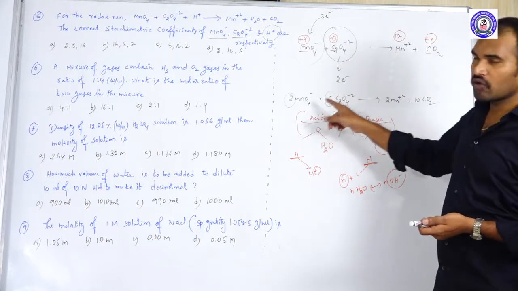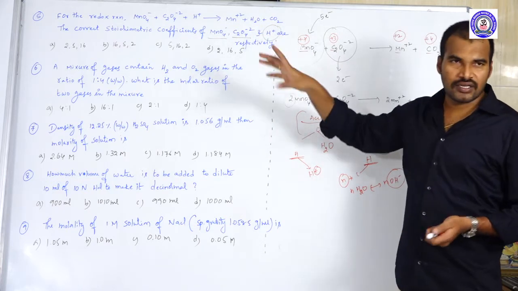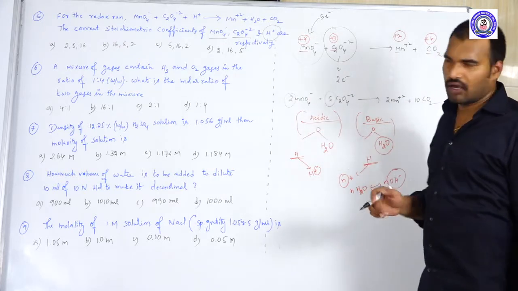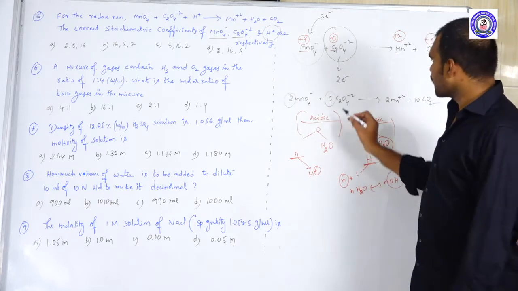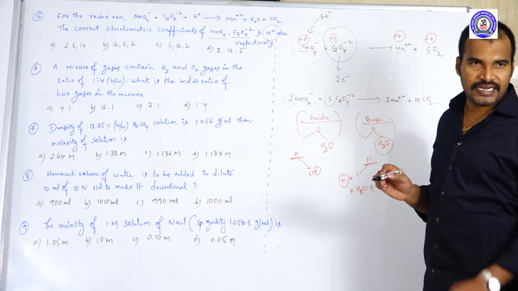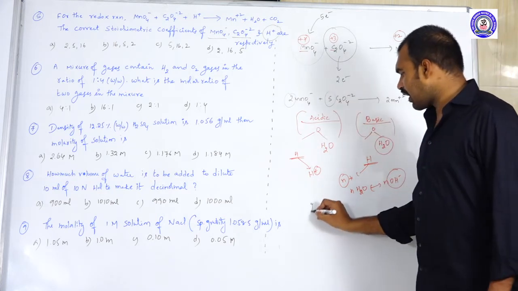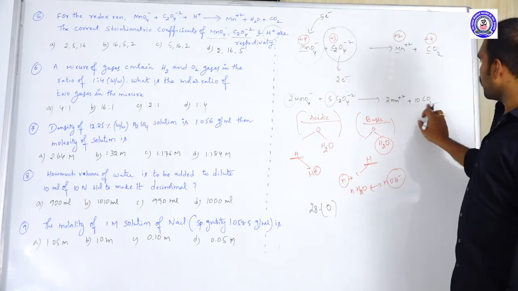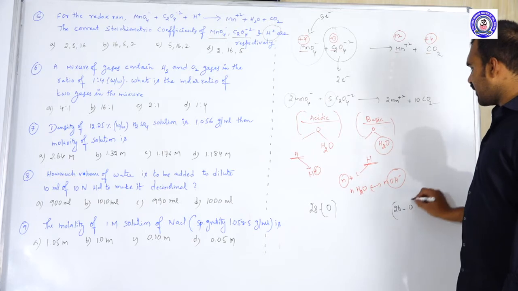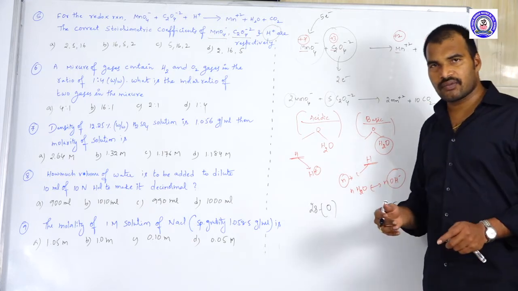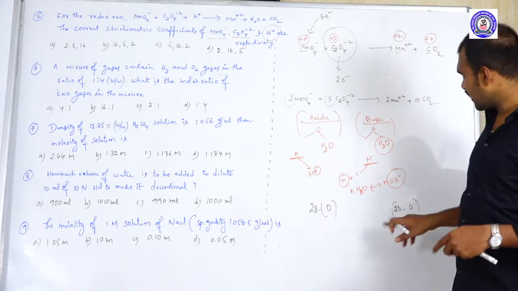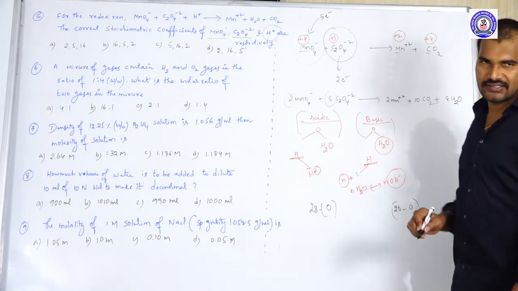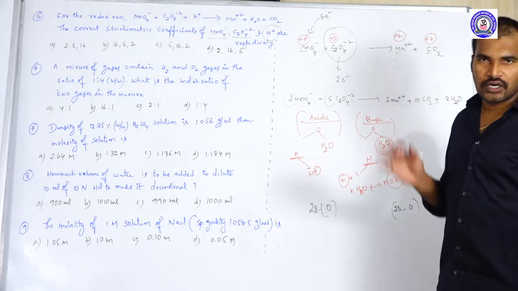Now this reaction is going on in which media? Acidic media. Why? Because H plus ions are given. So now total how many oxygens in the left side? Let us count. 2 fours are 8 oxygens and 5 fours are 20. Total 20 plus 8, 28 oxygens are there in the left side. Only 20 oxygens are there in the right side. Now in which side are there fewer oxygens? Right side. How many are less? 8 are less. So add 8 H2O in the right hand side. Oxygens are balanced. Now come to the hydrogens.